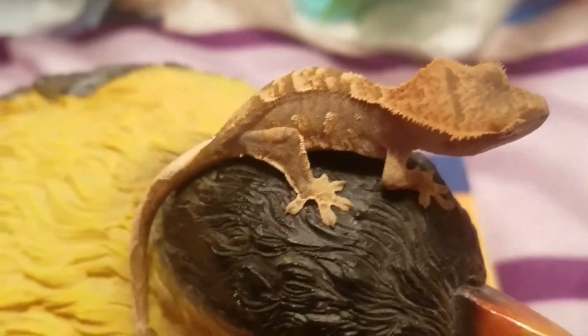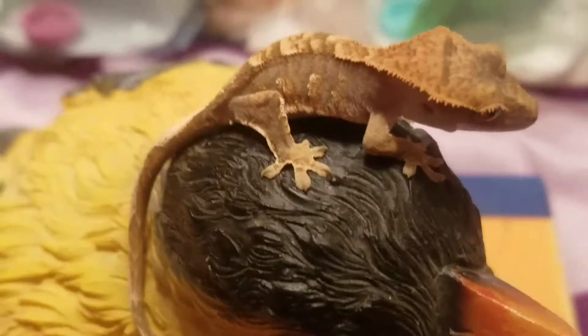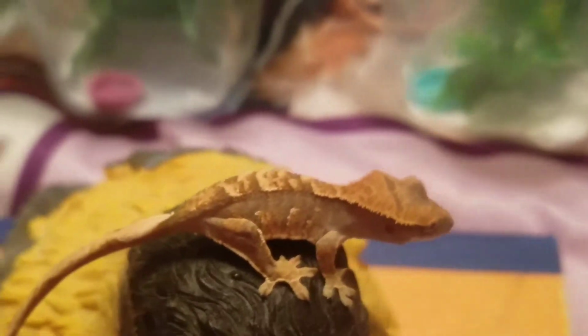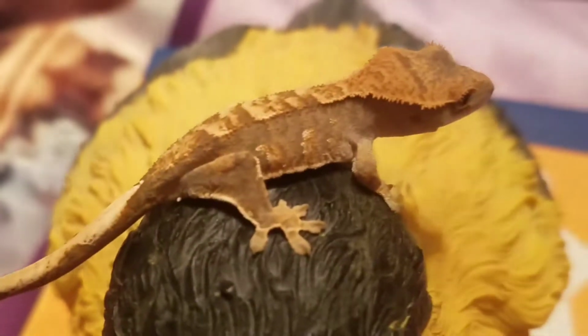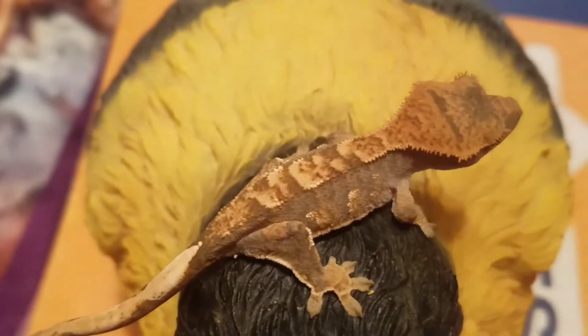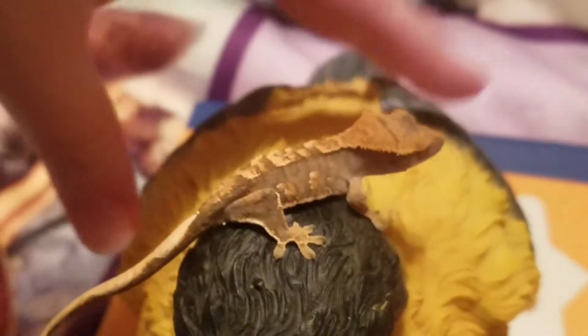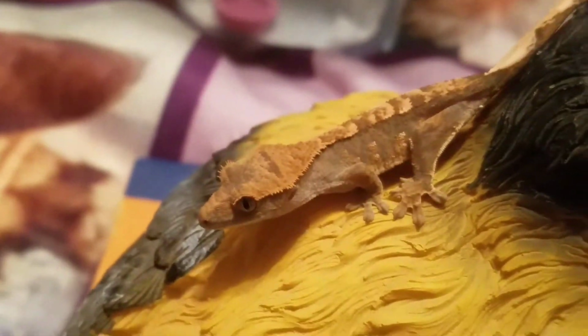So this baby looks the most like her, not only with the side patterns, because see how there's no white from the dad that was on here. There's a very tiny bit that I see on the belly. But he, or she, whichever of course, doesn't have any of the cream back pattern from the dad. It looks just like Ember's. Almost identical twin baby when it comes to that, except the fact that it is not calm like her. This of course is Smoke Bomb. I think I forgot to say that.